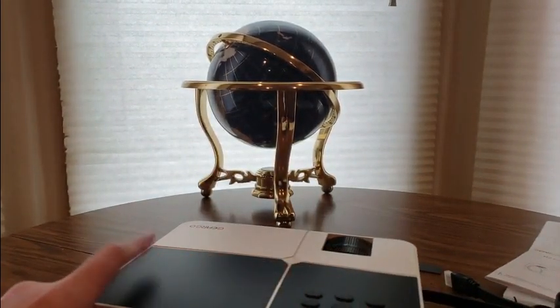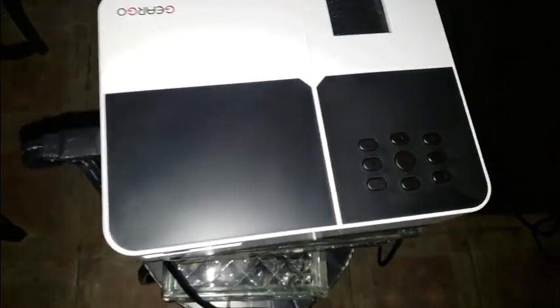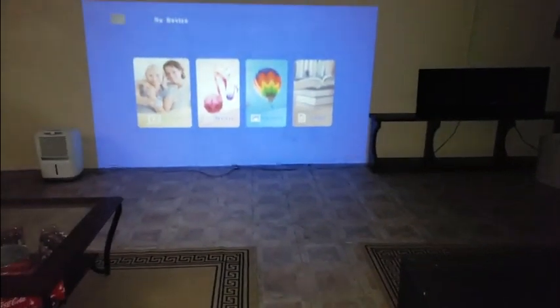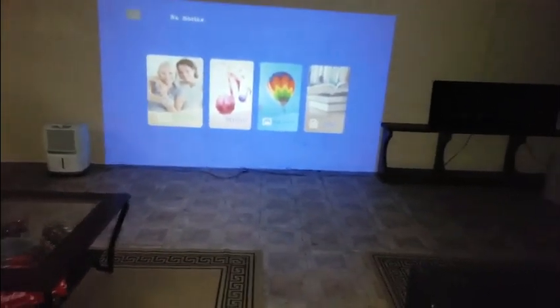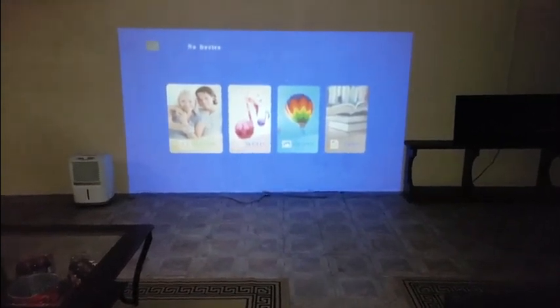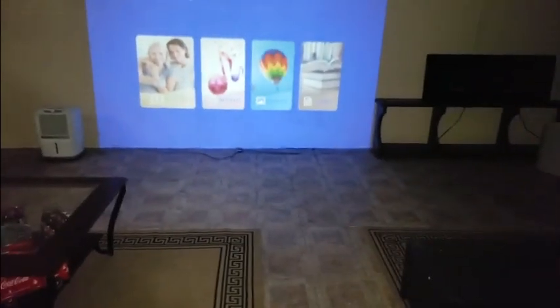Next time we'll be down in the basement — I'll be back. Alrighty YouTubers, we're down in the basement right now. Got it hooked up, easy to set up, got this running. I just got to find a good spot where I'm going to set it up later on. Right now just as a demo — got the HDMI running all the way up to the Xbox. We're about to turn it on. This is what the screen looks like so far — I believe it's 185 inches. So it's a pretty big screen for the cost, definitely worth the price. Looks pretty good so far — just a white wall, no screen.